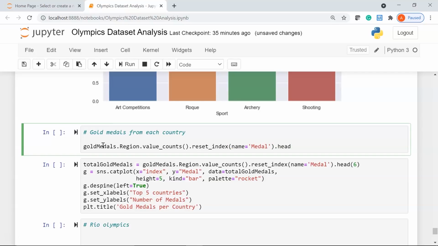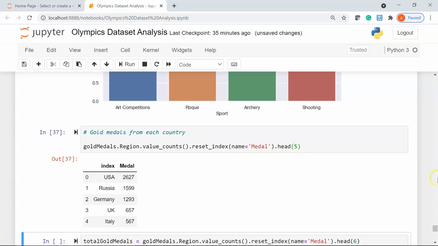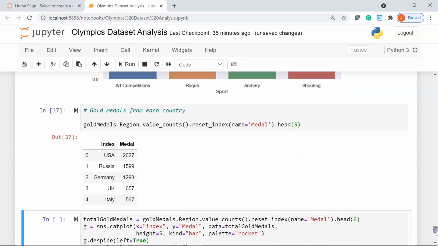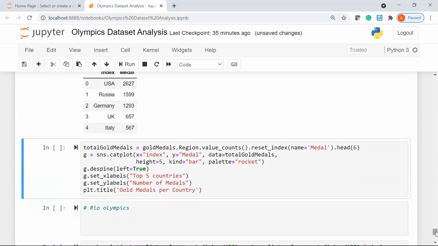Then we are going to print the head for the top 5 countries. Let me run it. You can see it here. So USA has secured the most number of gold medals. Then we have Russia, Germany, UK, and then we have Italy. Cool.